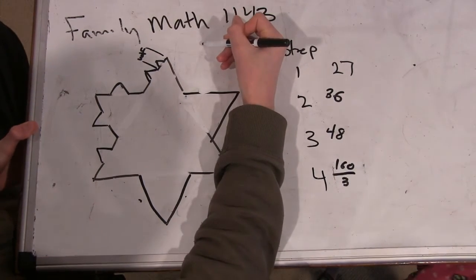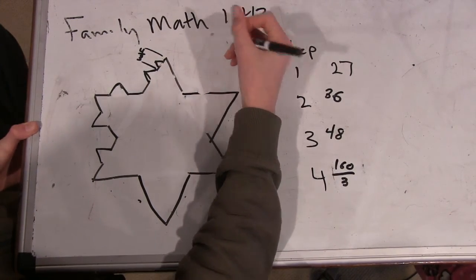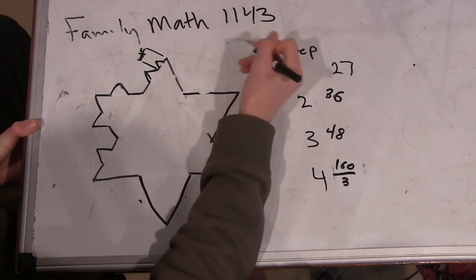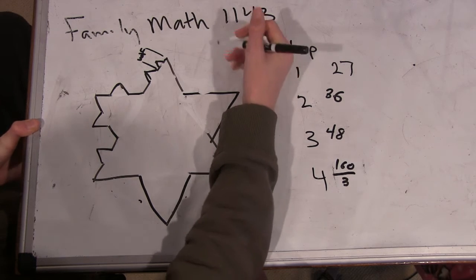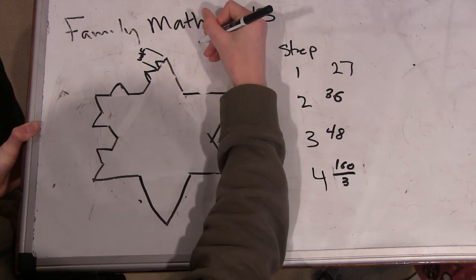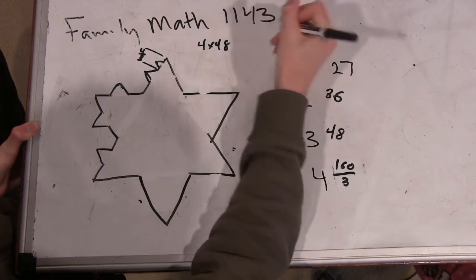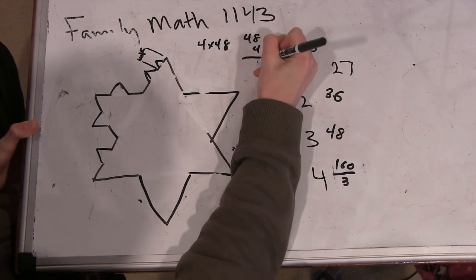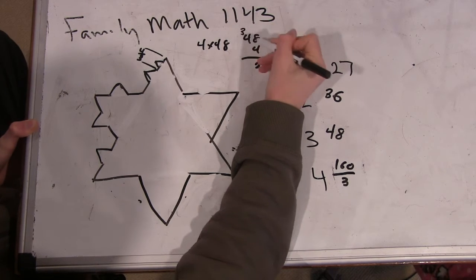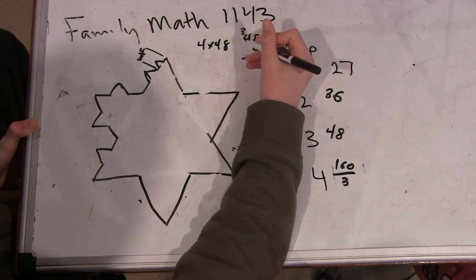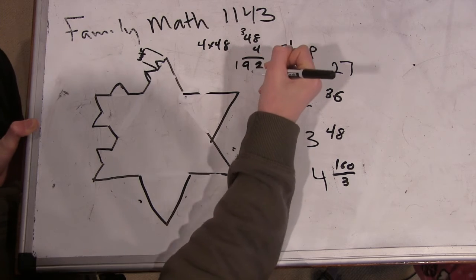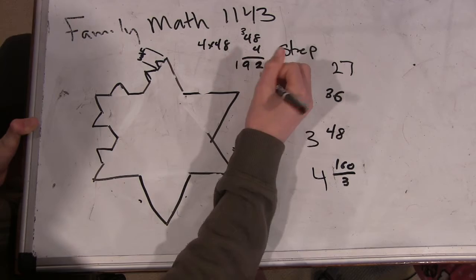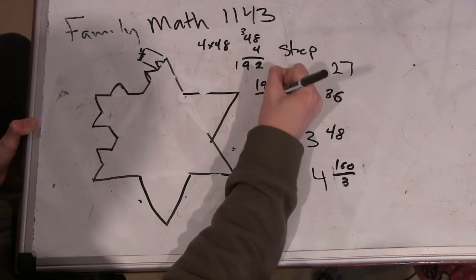So I would do 4 times 48. If we want it as an improper fraction, we can just do 4 times 48 and then write that over 3. So go ahead and do it out. Okay. So 4 times 48. I guess we can just do it this way. We get 32 here. So we get 16, 192. And then this becomes 192 over 3.